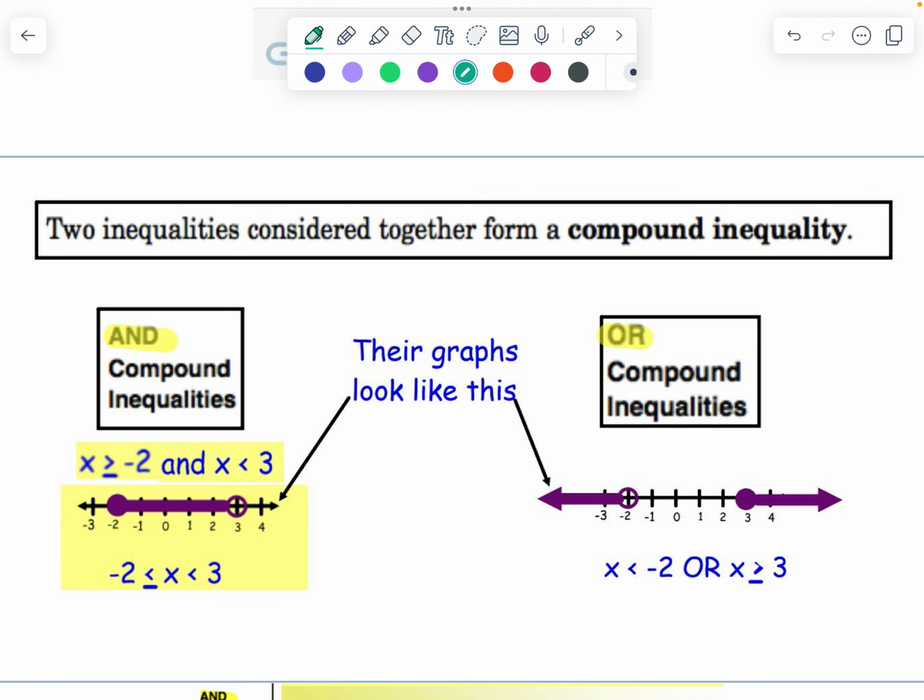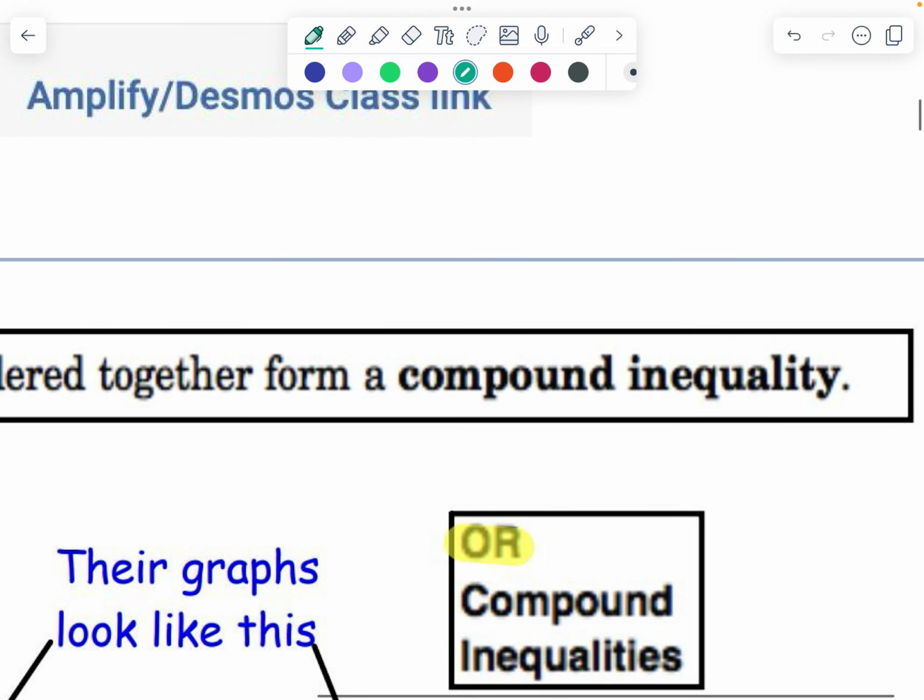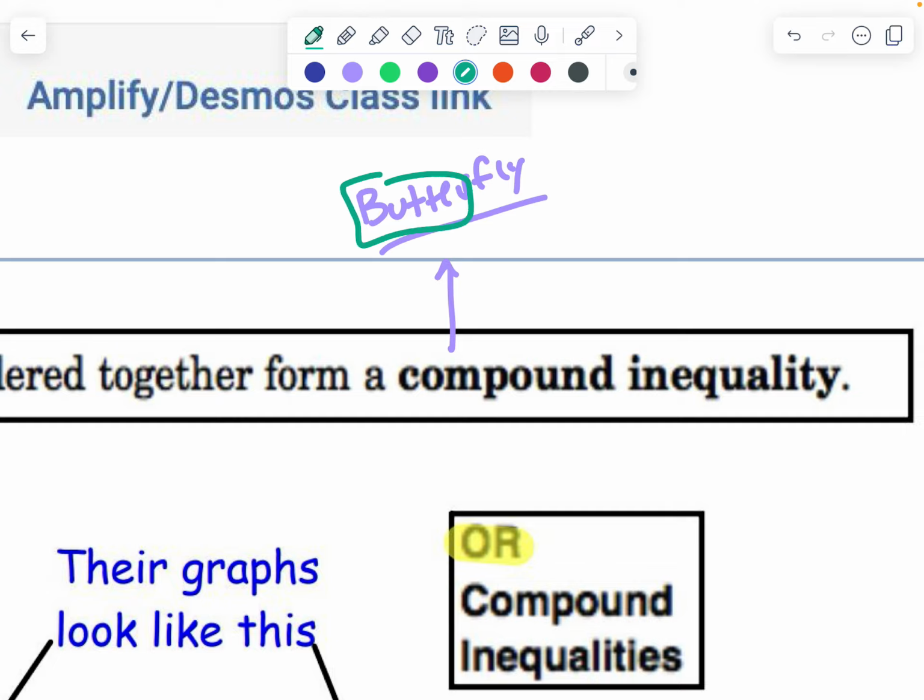Now, when I've taught this in the past, I used to teach algebra at the high school, and in some other schools I used to work at before. I always talk about compound words. So some compound words would look like this. Butterfly. I have two words that are stuck together. Butter is a food. Fly is an insect. Butterfly, put it together. I've never eaten a butterfly before, but who knows why they're called that. But it is a compound word.